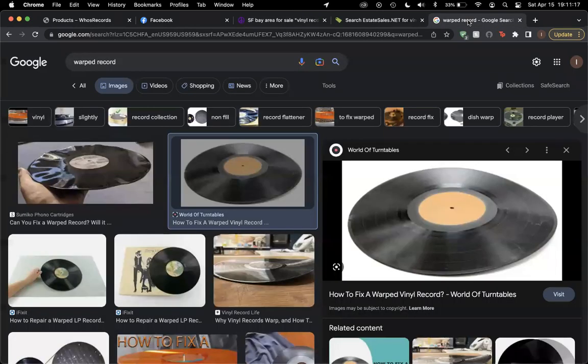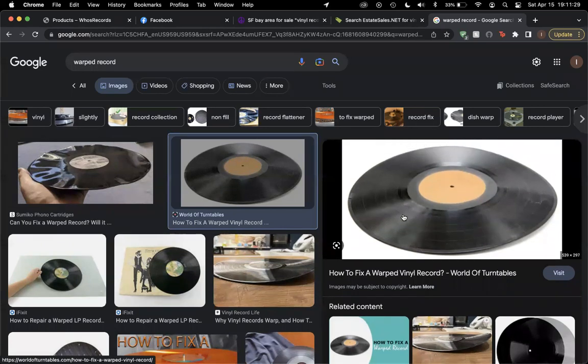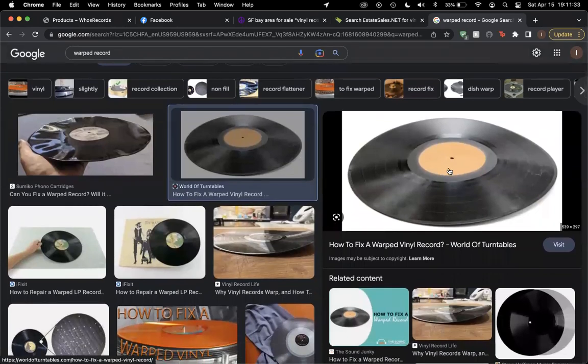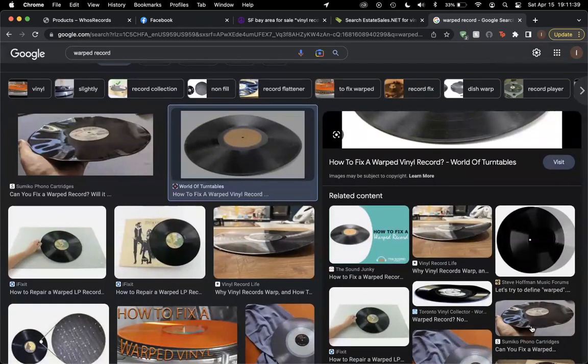And actually, last thing that's definitely important to get in. So really important to always spot check the records upon arrival and before purchasing. You want to look out for two major things right here. I'm showing the first, the warps. This is usually a deal breaker. Anything close to resembling this, or obviously that's pretty extreme. This is very bad. That's very extreme. It's going to be a no-go. It's not going to play well. It's not going to be good for your record player.